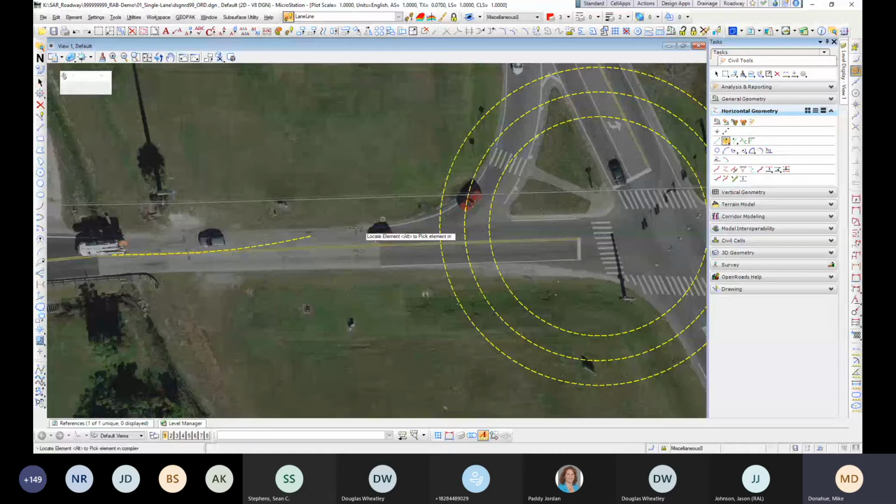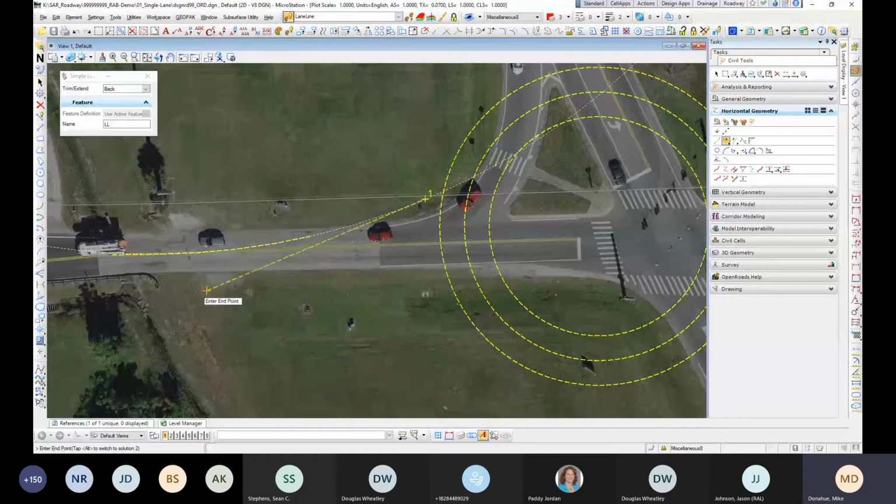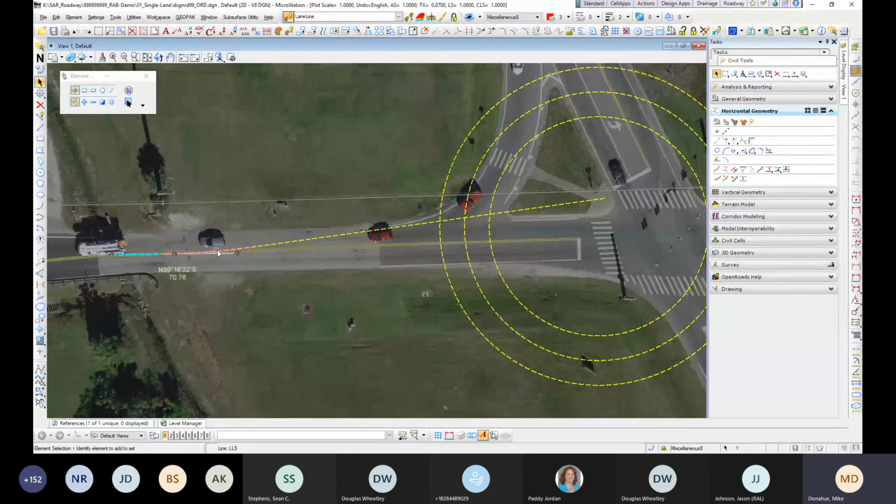And I'll draw a simple line to element from the arc. This is a little backwards from where I want it to be. So as I'm wiggling around, if I just hit the Alt button, it'll flip the direction. And again, I want to come in off center, and I want to trim to the back. So now I have a tangent, and I have an arc, and I have a tangent that are built with the relationships that I created them with. So if I take this arc and I move it in, you can see it's holding this endpoint, but it's maintaining a tangential relationship to the radius. If I take this endpoint and I move it, it's going to hold that tangential relationship and alter the geometry based off those relationships.